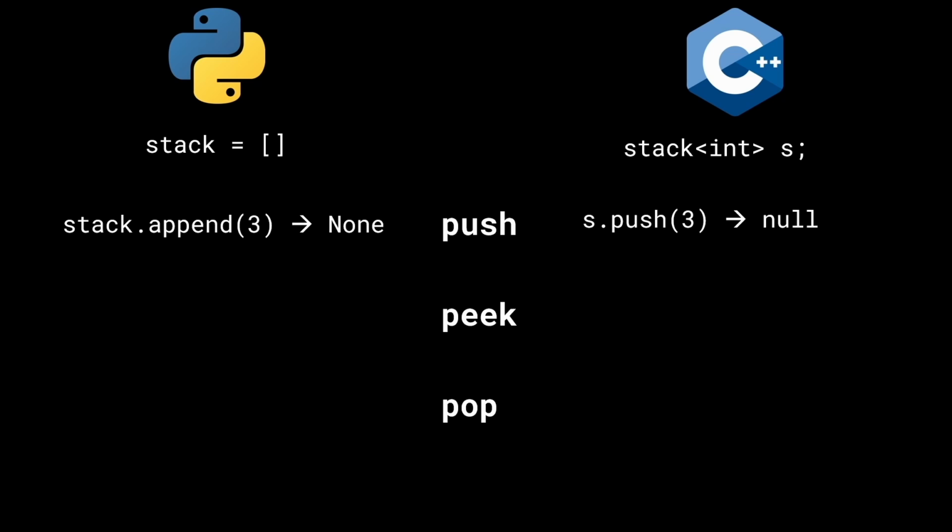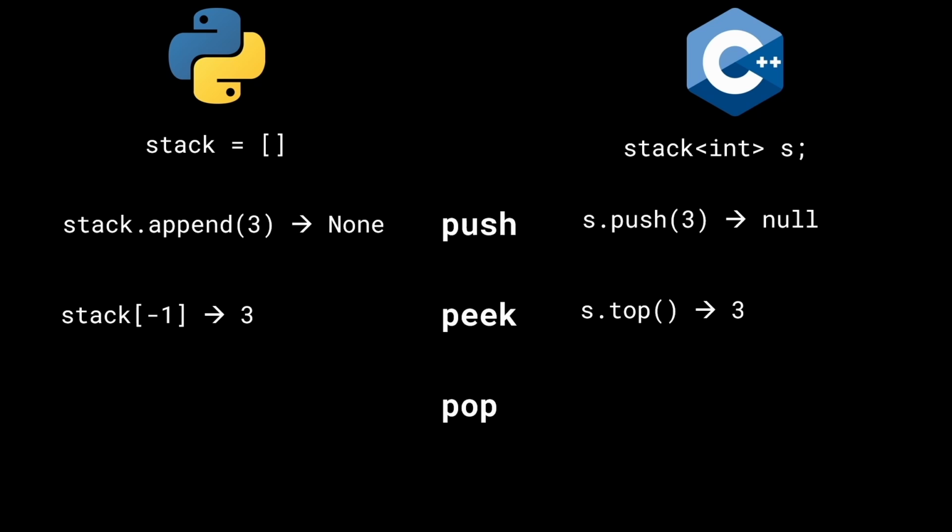All right, how do we peek? How do we check what is the element at the top of the stack? Well, in Python, the way to do that is to use stack[-1]. That is, it is going to give you the last element on the top of the stack. Right, so in this case, it's the element 3. How do we do it in C++? We simply do s.top. Now remember, this is a slight terminology difference, but nothing much. You want to look at the top of the stack, you want to peek at the top of the stack, this is how you do it.